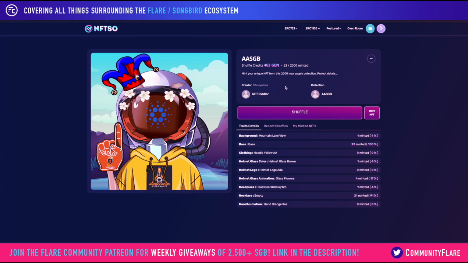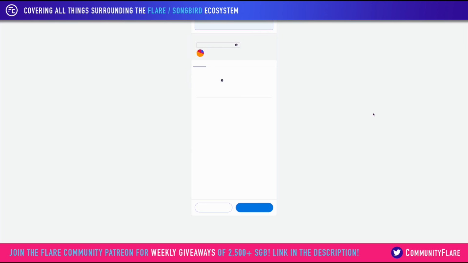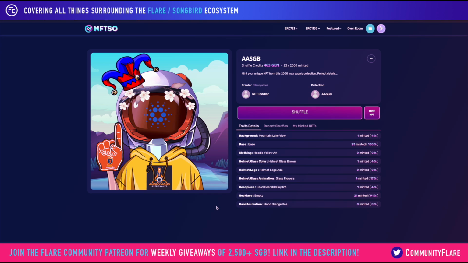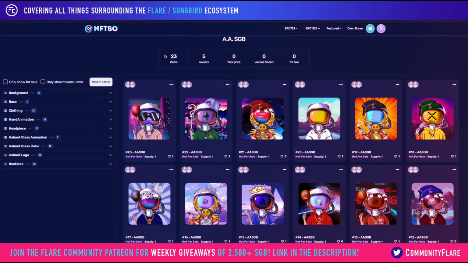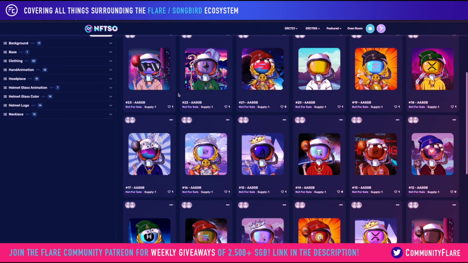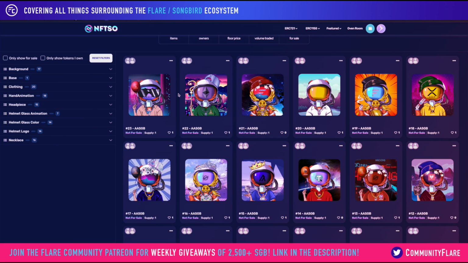And yeah, once you're finished with this process, all you have to do is click on Mint NFT and obviously confirm the transaction. Now, I'm going to reject this because I really want to keep shuffling. It's a lot of fun and highly addictive. So if you do want to check out the NFTs minted so far, there is a page here on NFTSO, which includes the collection, and it looks like we have 23 that have been minted. We do have some ambassadors which have been helping us test this, and yes, it is now live for everyone.